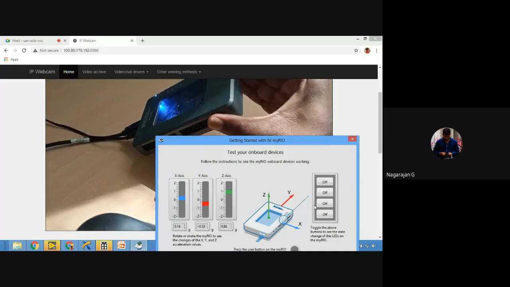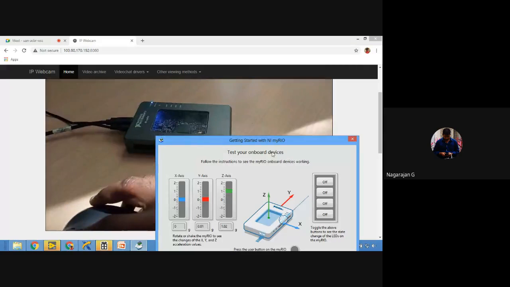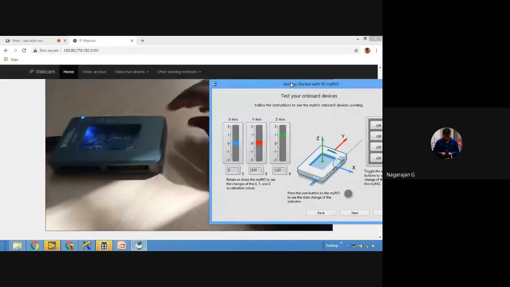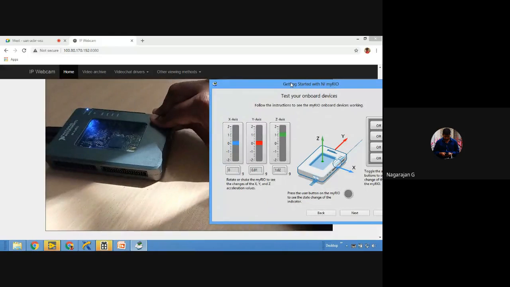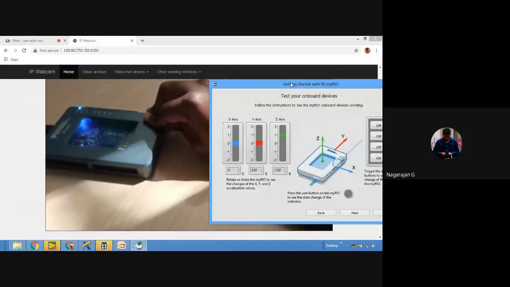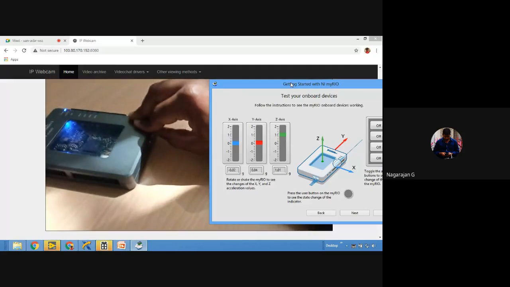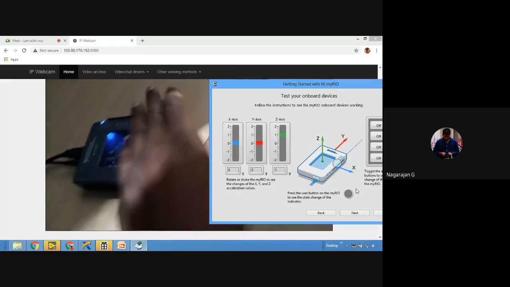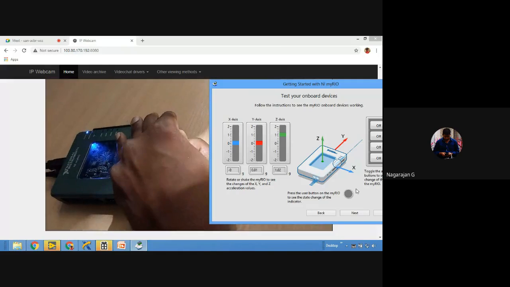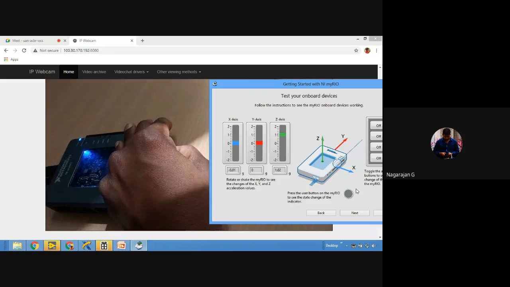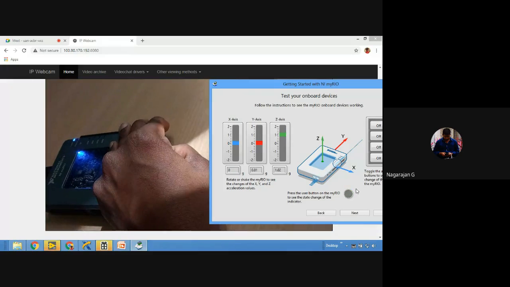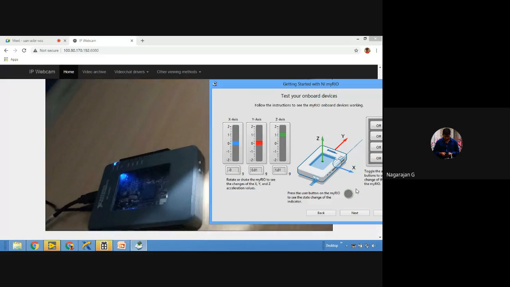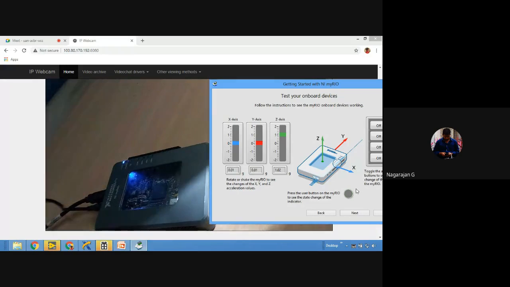When I click on the push button, you can see the LED on the screen. In the VI, the status of the button will change. See, I'm pressing the button, we have to see the status here. See, it's on and off. I'm pressing the button, so it is on and off. So this is how you can see the onboard LED working. It is just an example.